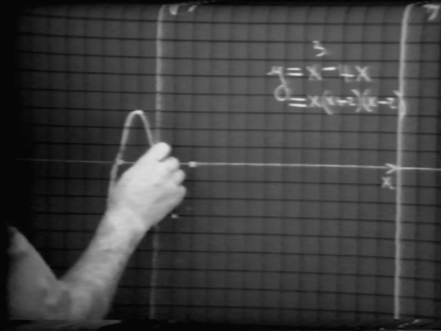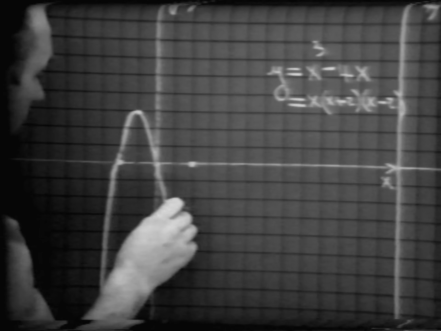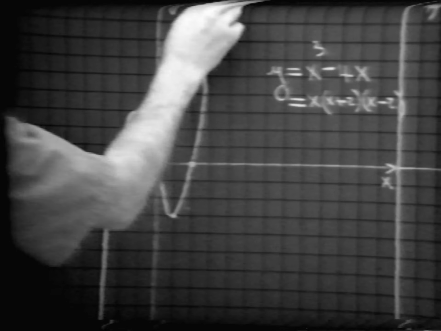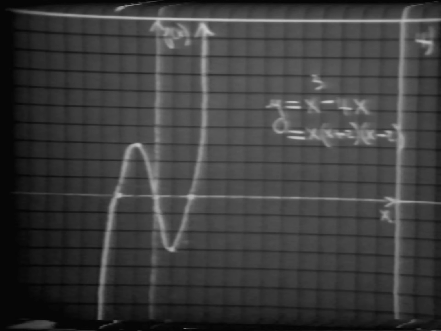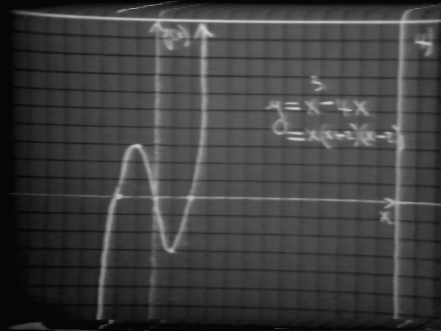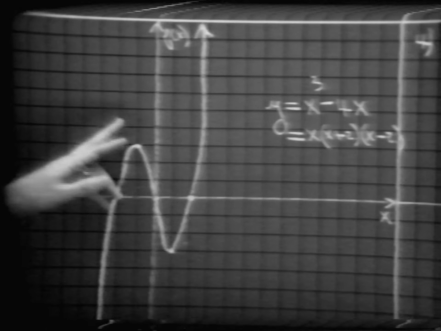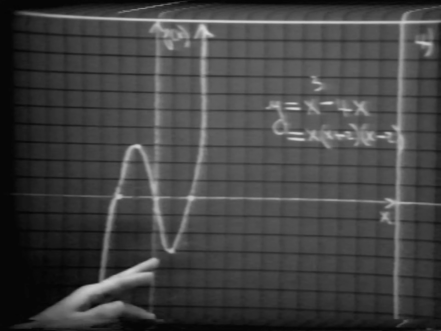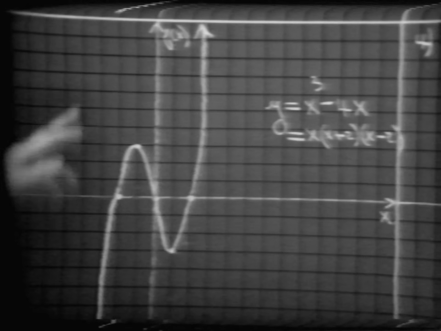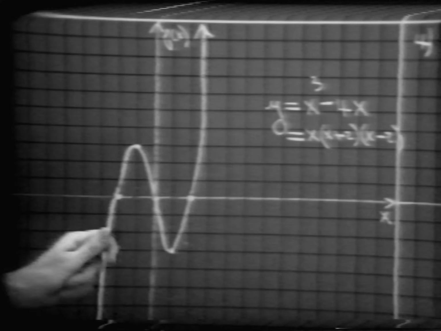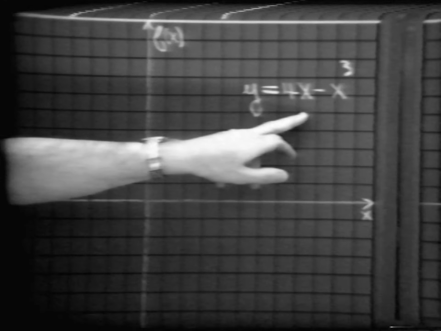Okay? So I think you will agree that as we come up here from this number, our graph is going to come up here, and then it's going to come up through this point. It looks like we might have what we might think of as a turning point up there. It's going to have to come through this point and then continue on up in this fashion, and this is then going to be the graph of this cubic. Okay? And notice the general shape of a cubic is always going to be one that has a bit of a wiggle in it. Sometimes the wiggle is much sharper than in other cases.